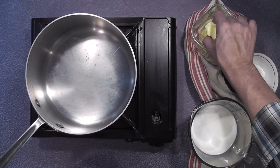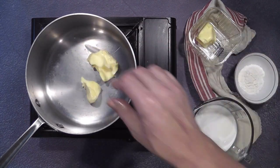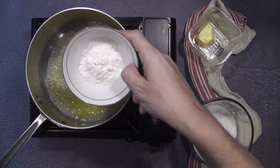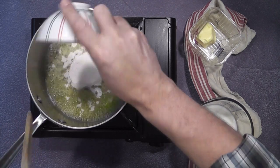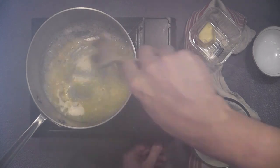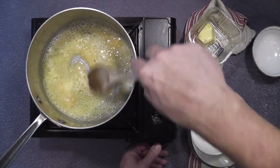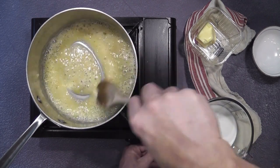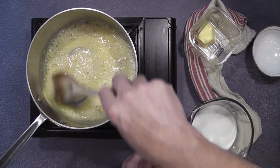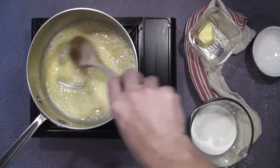So we're going to start by melting 3 tablespoons of butter. And all we're trying to do is melt it over low heat till it's foamy. When the butter's melted, we're going to add 2 tablespoons of flour. And then we're just going to stir it and cook this for about 5 minutes. We're not looking for any visible sign. What we're looking for is just to cook the flour a bit. You really don't want it to turn any colors. It should stay blonde colored. And notice how it's nice and foamy.